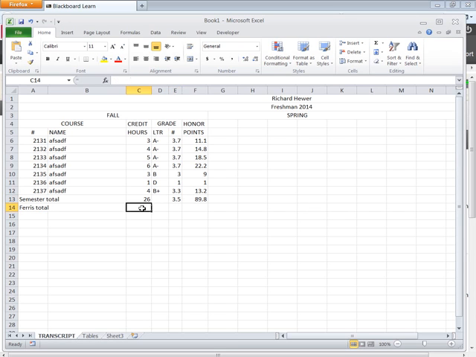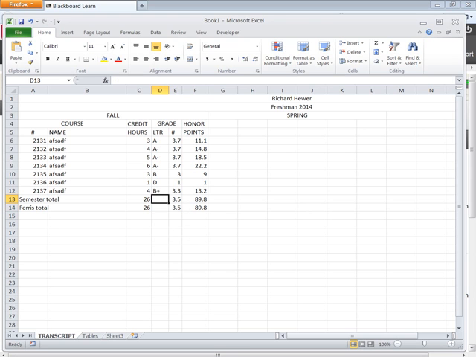Now, if I go over here, what this equals, since this is my first semester, is the same thing as here, right? But I don't want to do 2 formulas. I would just want to do equals this, enter. This one, same thing, equals this, enter. And it figured out that since I'm copying these down, I probably want to copy this formula down, so it copied it down for me.